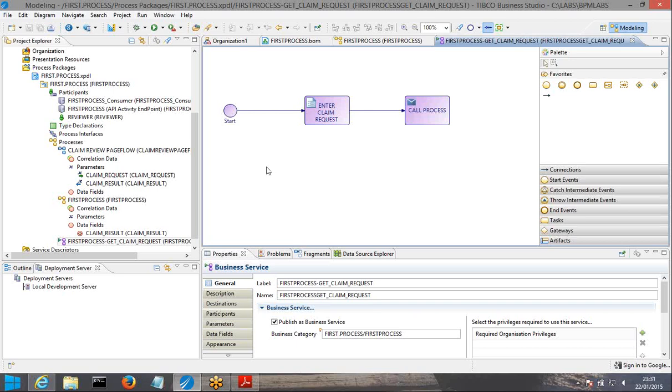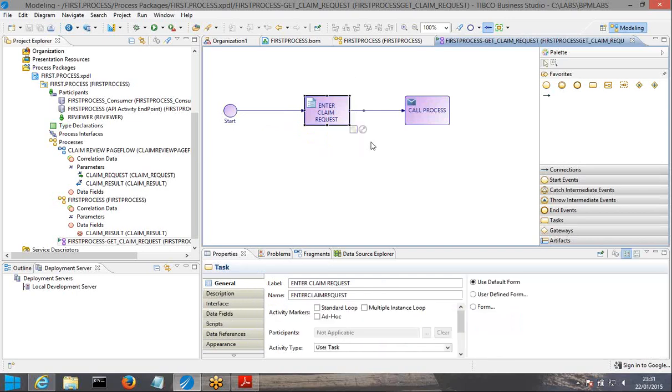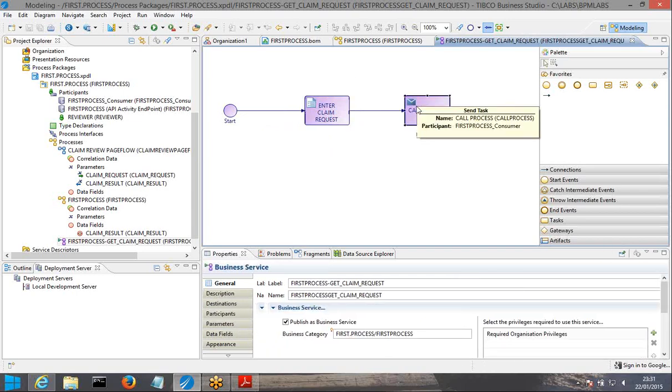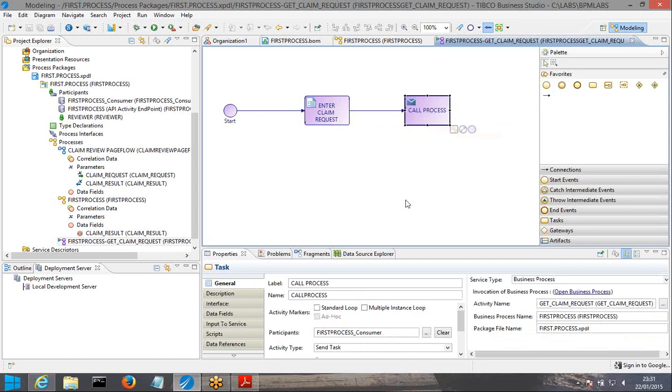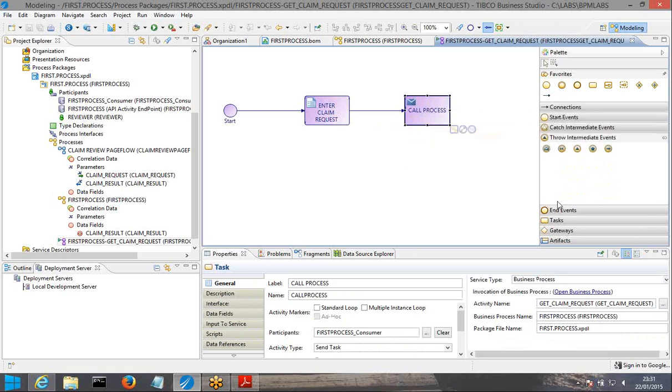Now in the next class we will deploy this and we will test this. This business service will display one form to the user, and then using this send activity. This is the send intermediate event activity. I mean this is the send activity.